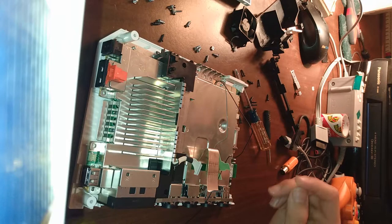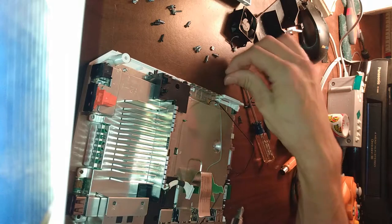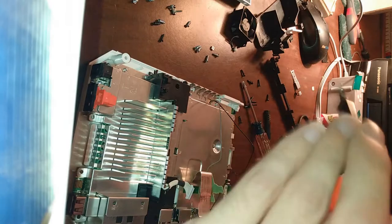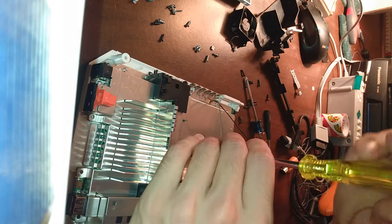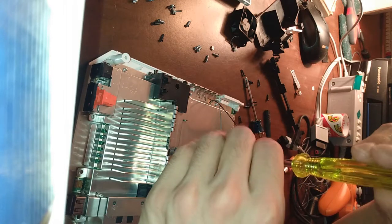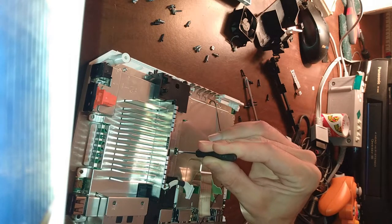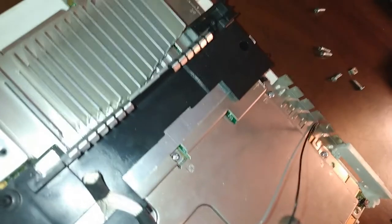Now, I'm gonna use this. Because I have the clearance, and this is really, really magnetic, so I don't have to worry about it dancing around like with this smaller screwdriver. And then I can tighten it with something a little more appropriate. Like that. And there we go. Now it's in there. Now it looks nice.